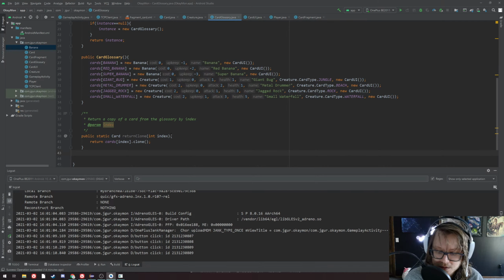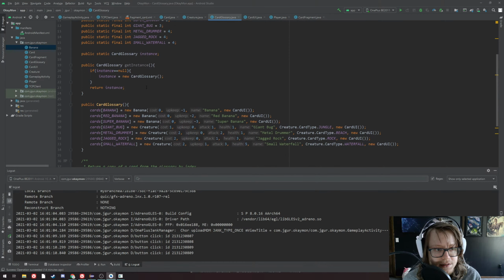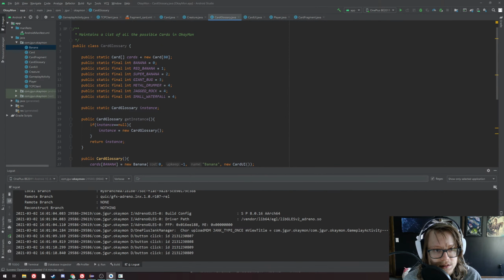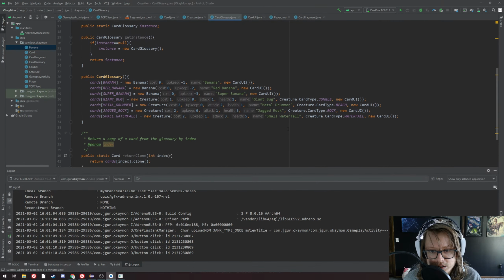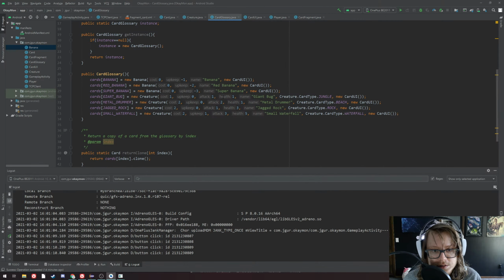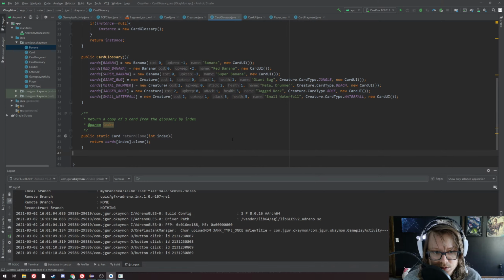So, going back to your 129, what's the problem here? Well, I specified the card glossary. Everything is cards. Everything just inherits from the hierarchy. But I have creatures here that have extra features. They have attack and health that cards don't have, right? So if I return a clone of the card, I lose the attack and the health if it was a creature, because I'm just storing it as a card instead. Right, so I can give it access to the attack and the health through another class.